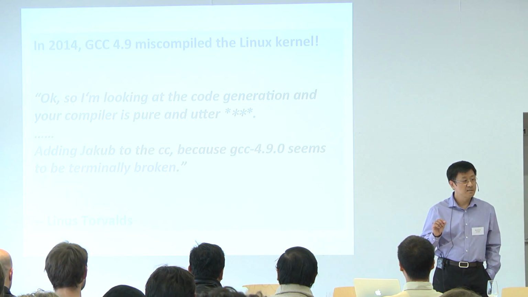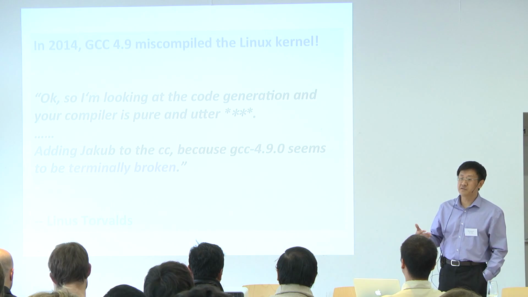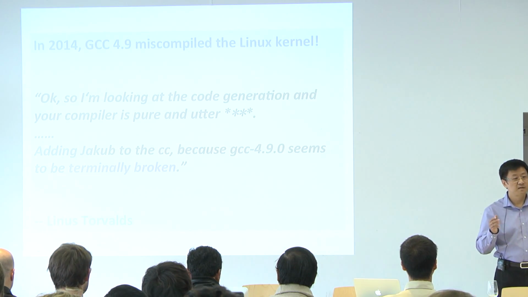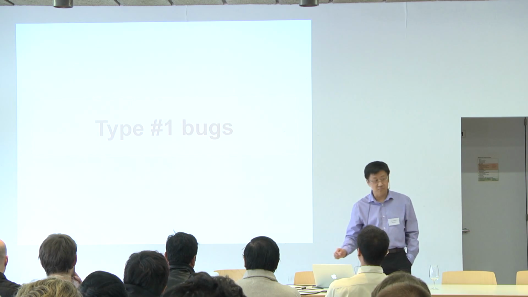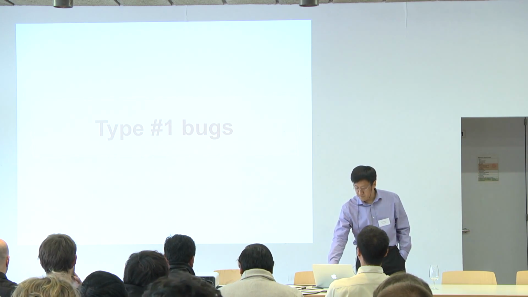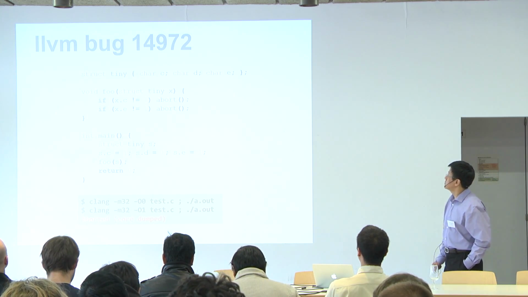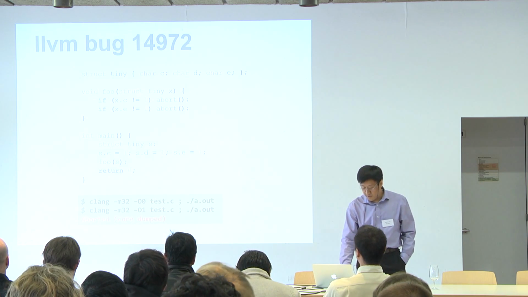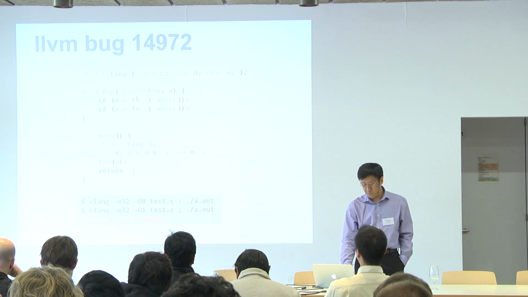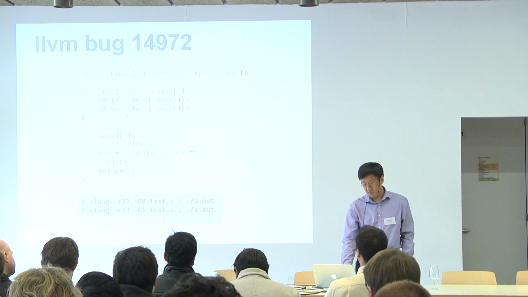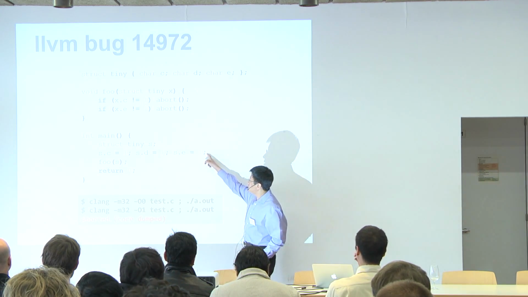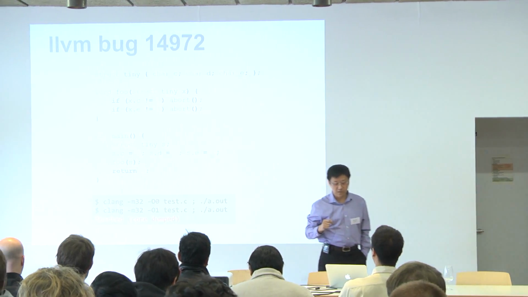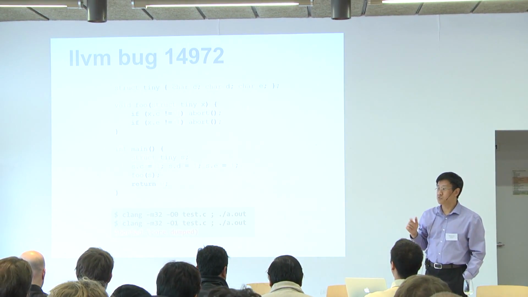Now let's look at what kinds of real compiler bugs there are, because compiler developers may have different notions from application developers of what a compiler bug is. I classify them into 3 kinds. The first one is a real compiler bug, from LLVM. There is a struct with 3 character fields, and a function foo that takes the struct as a parameter and checks whether the C field or the E field is 1 or not. If they're not, it aborts. In the main function, there's a local struct, all fields are initialized to 1, and it's sent to foo.